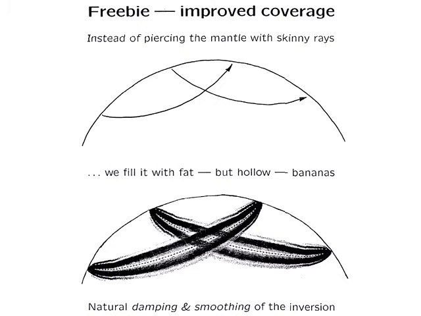Now here's a nice feature of this. It actually improves your geographical coverage. If you're using rays, then you've got all these skinny little rays going through the mantle, and there are lots of places they don't see. But when you take account of the actual sensitivity, which feels off of the ray, then you've got these big fat bananas that you're filling the mantle full of. So you get this freebie.